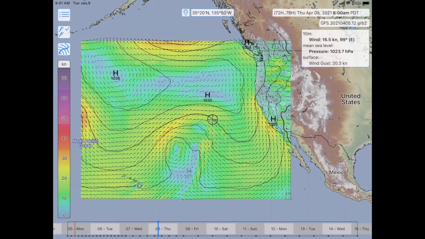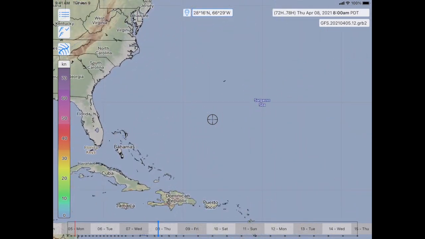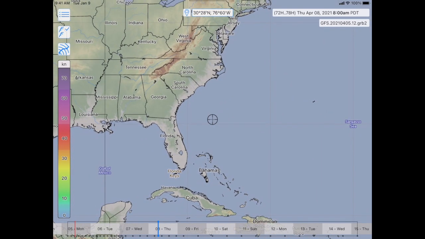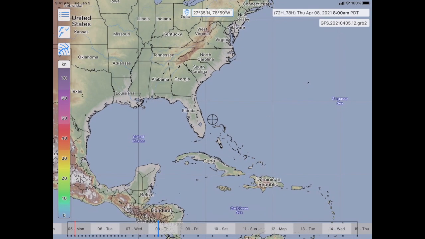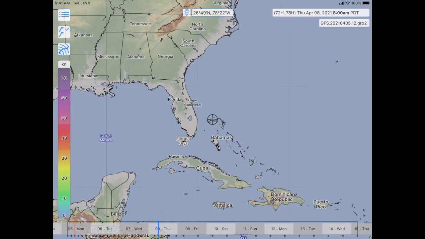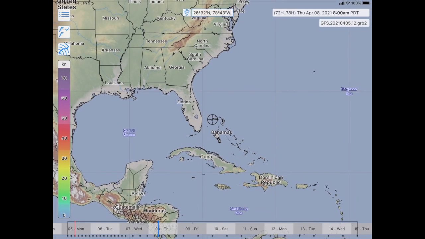So that's the simplest way to get weather data: move the map around, zoom into an area, open up the sidebar, and ask for a new request. There are times when you want the shape of the forecast data to be different from the visible portion of the screen. So you can do that. You can specify the exact region you want weather data in.